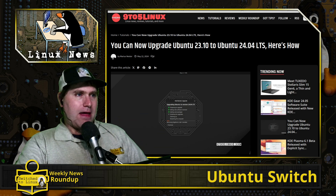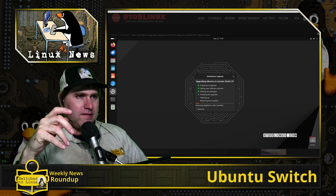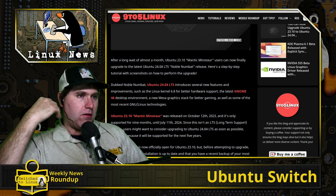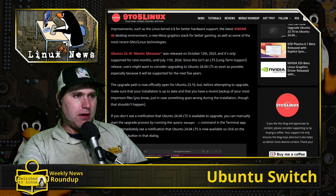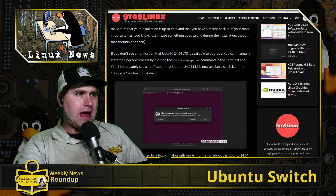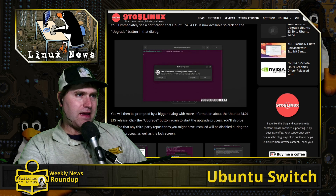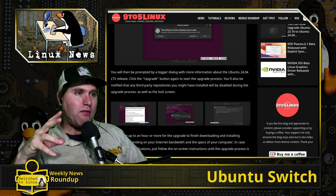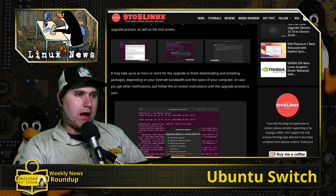With that upgrade path, they're actually doing the upgrade through the GUI, like they have in the past, and this is going to handle all of those weird little changes that were harder to manage. So if you did want to switch from 23.10 to 24.04, this is the time to do it. You want to do it through the terminal — run `update-manager -c` and this should prompt the software updater. Depending on how you have your software sources set, you may need to toggle that to go with the next LTS release or the next mainline release, then upgrade.